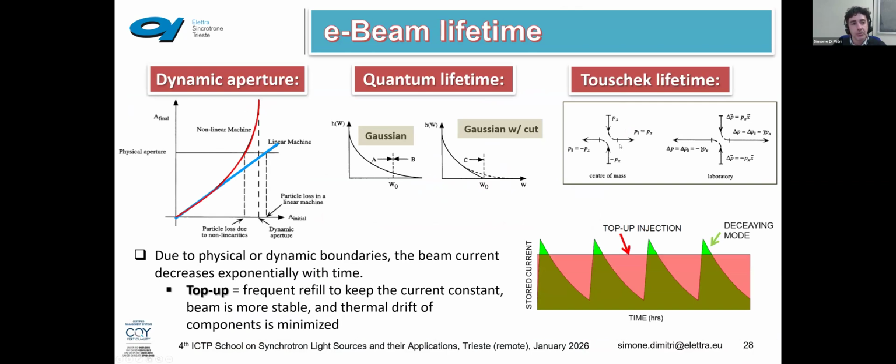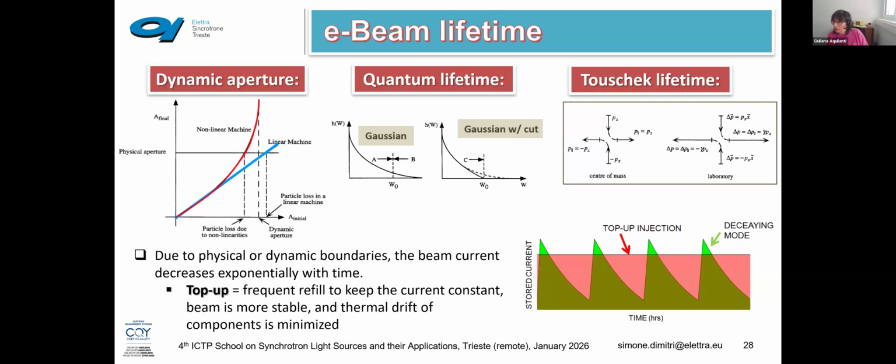Once you get to a horizontal equilibrium emittance as small as prescribed by the diffraction limit, and you have a given insertion device, what you can do is maximize the amount of charge in a bunch compatible with a given rate of injection of the top-up injection chain. So you can play with some knobs, but there is, of course, a limit, which is basically represented by the next generation of light sources. Thank you.